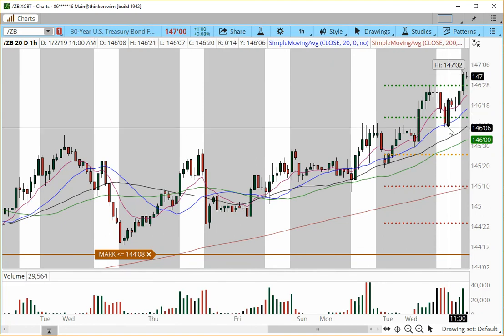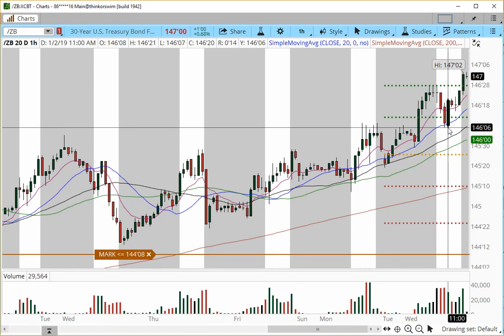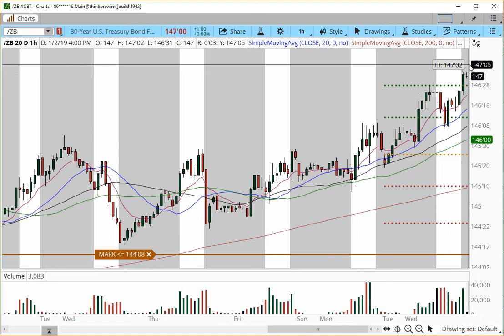Today, we did have a little bit of a steeper pullback into the break-even area at the 146 before rotating higher. I advised my traders, if they were long this position, to raise the stops to break-even to have a risk-free trade as of right now, collect profits into the 146, and then wait for additional levels to be formed in order to raise the stops.